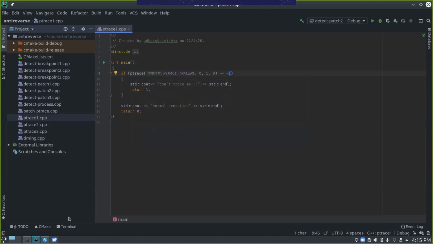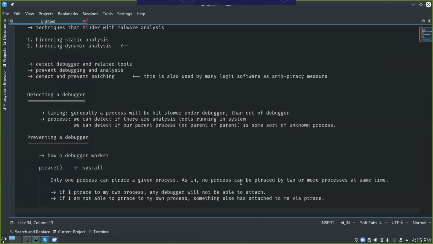So in that case, what we do, that is the next technique. We ptrace our own process multiple times, and we maintain an internal state.